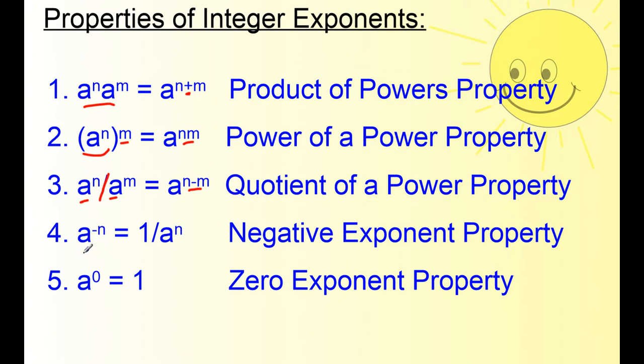We figured out that if you have a power with a negative exponent, you take the whole power and you pass it over the fraction bar, move it to the other side of the fraction to change the sign of the exponent. And then finally we figured out that anything to the power of 0 is equal to 1. So there's a little cheat sheet that you can keep referring back to as we're trying some of the problems throughout the lesson, homework, all that kind of good stuff.